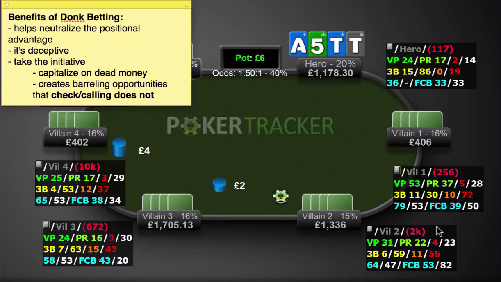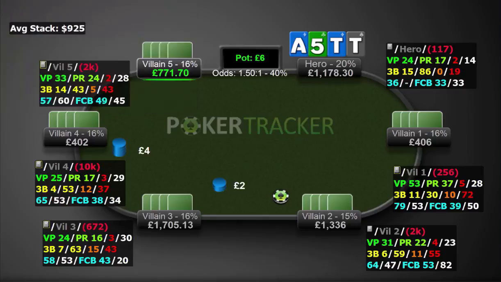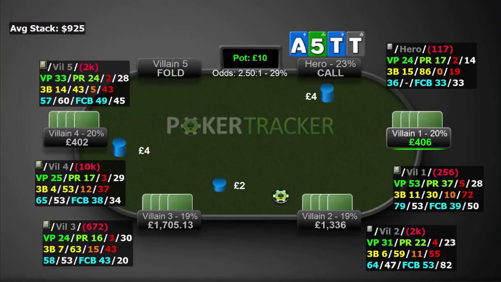So I've got a few hands here that I thought would help us talk about the good situations for donk betting and why I chose certain lines in these different hands. So let's get right to it. In this hand, I actually thought it was pretty interesting because it's also a limping hand preflop, right?